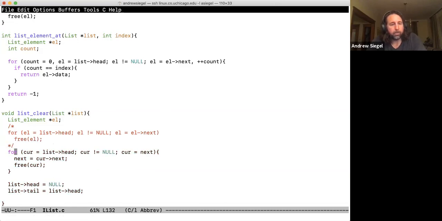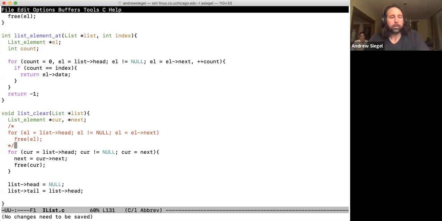And now I'm going to need to create two pointers. There's probably a better way to do this, but this is what popped into my head. So now I say cur is list.head, cur is not equal to null, cur equals next. Then I get next immediately from cur, then I free cur. So when I go to the next iteration of the list and I say cur equals next, I've already saved next. Okay, that looks good. So this looks like what I meant to do. All right, this was just a horrible bug.